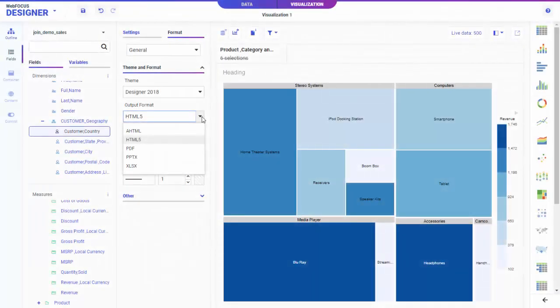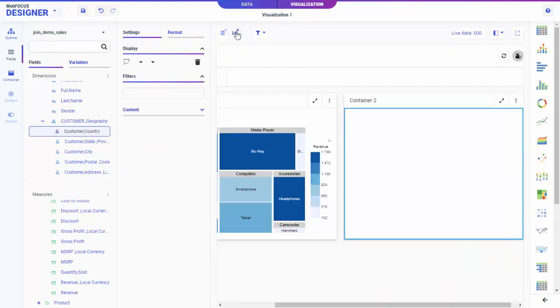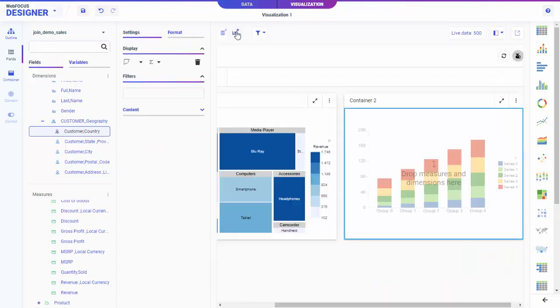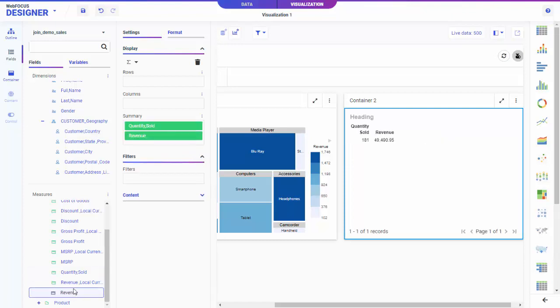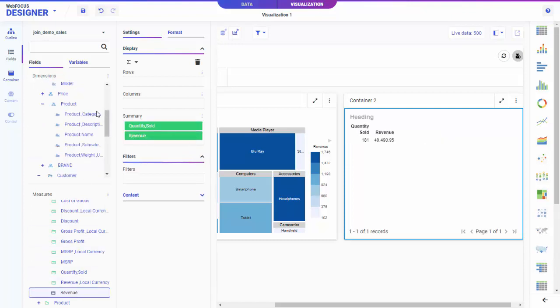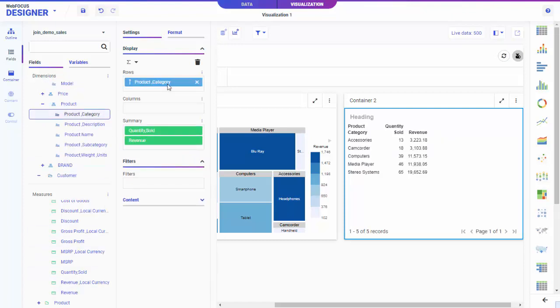To continue creating more content on this page with the same data source, on the other hand, click Add Visualization. A second container is added and you can add more content here. As before, you can change the chart or report type and add fields. The field buckets that display on the Settings tab are those for the currently selected content items.